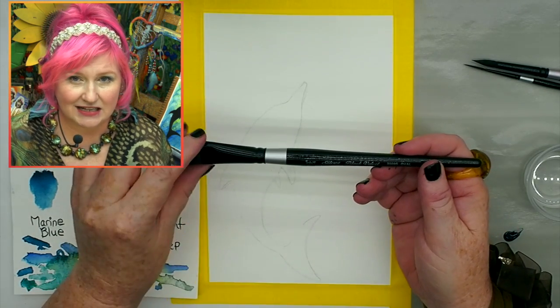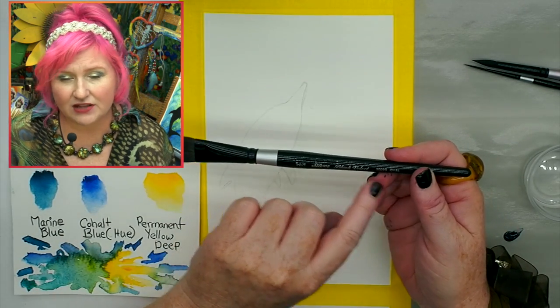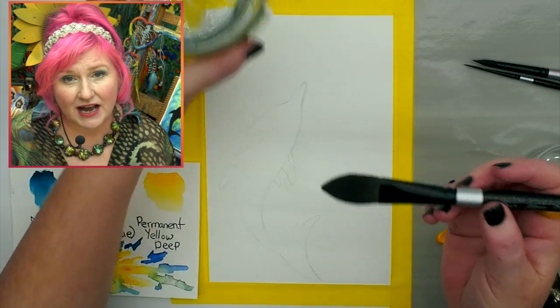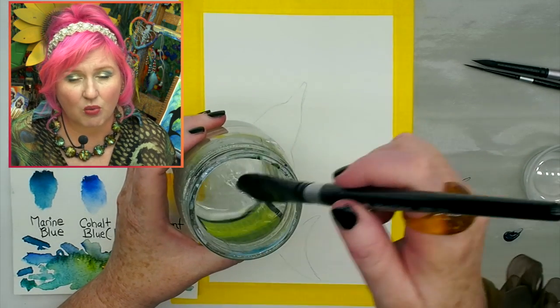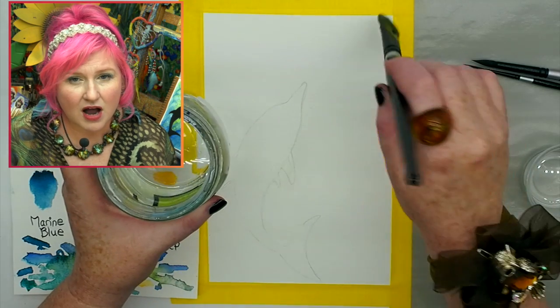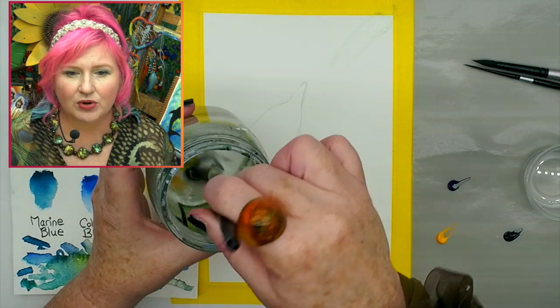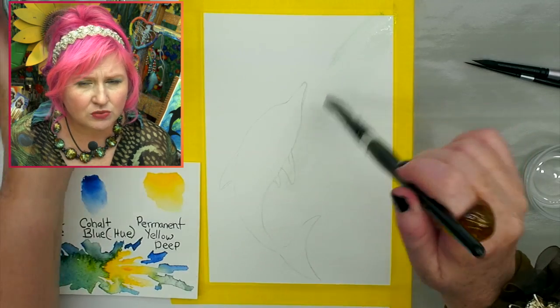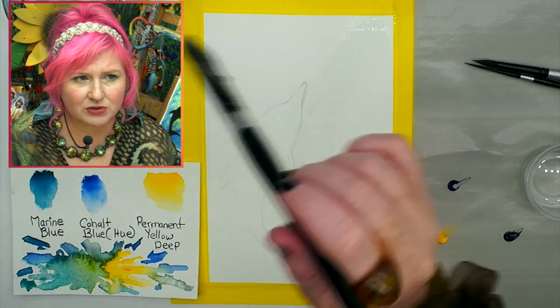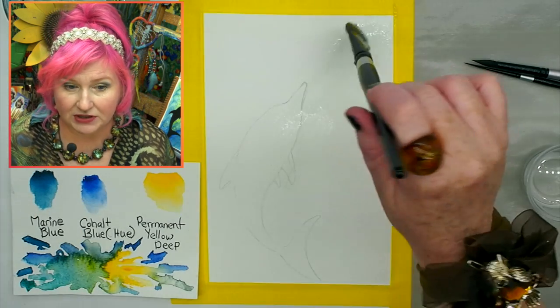I have a cat's tongue oval wash. This is a 3/4 inch black velvet. I'm going to get this brush wet and start putting out a wash. A wash should make your paper be noticeably wet and shiny, but it shouldn't really buckle your paper. It shouldn't be anything like, say, that your dolphin could swim in.